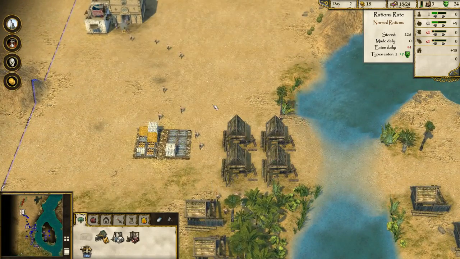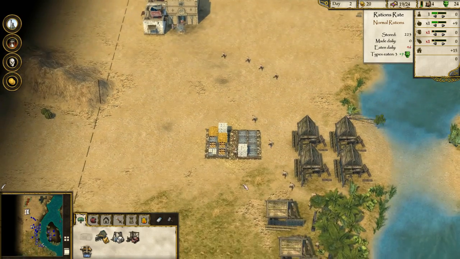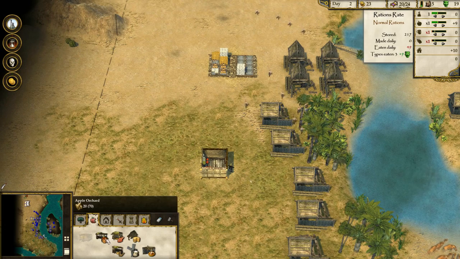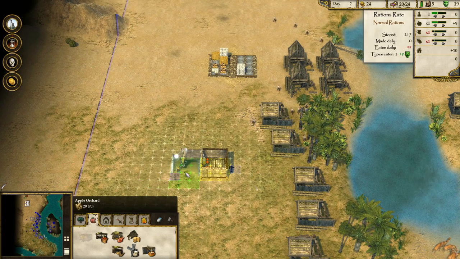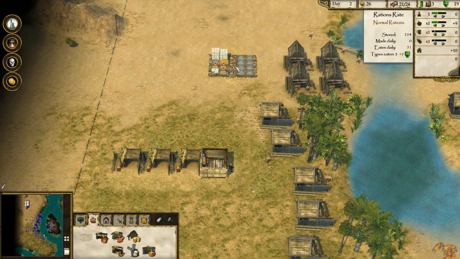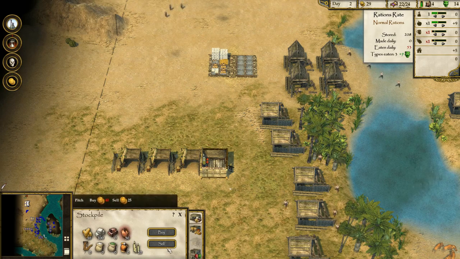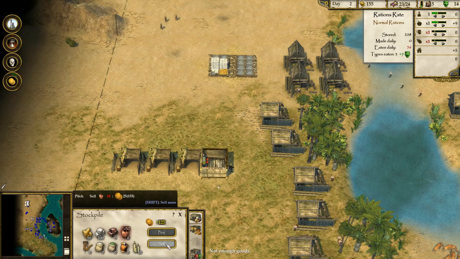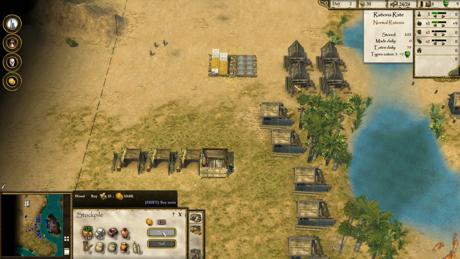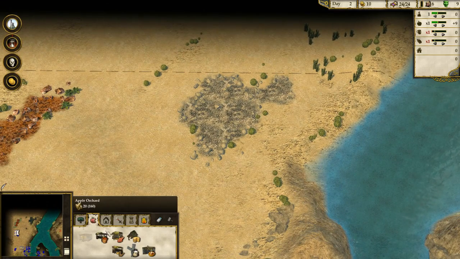Okay, so we've got loads and loads of woodcutters. And in fact, we probably might need some more. Okay, how much more wood have we got? The answer is not very much. Right, we're going to put some apple orchards in just to provide some quick food. Okay, now we've got like 50 pitch, which I'm going to sell to raise some more cash to buy some more wood. Not enough gold.